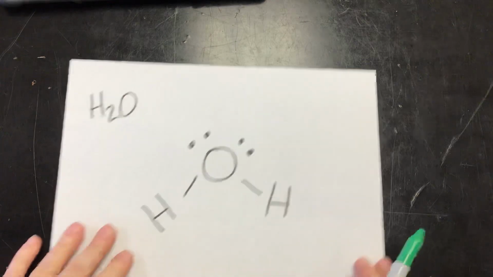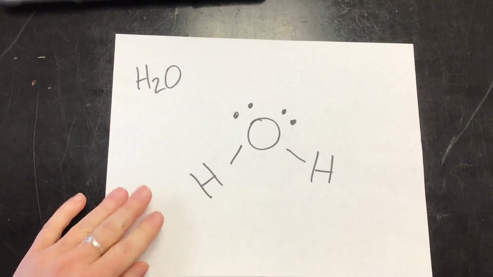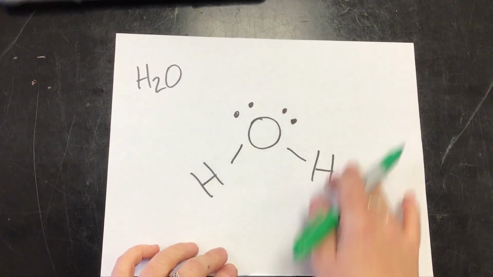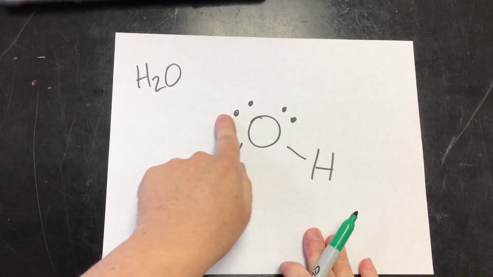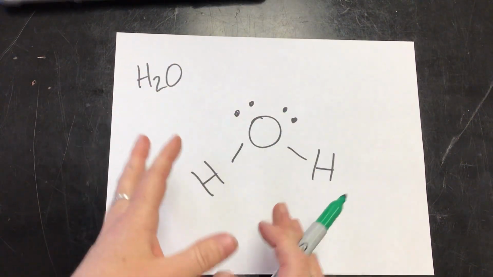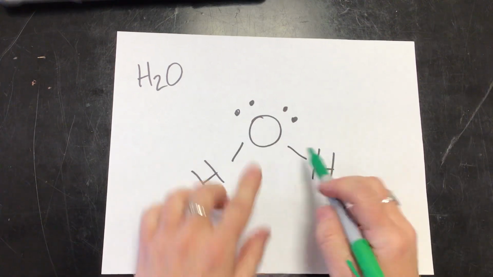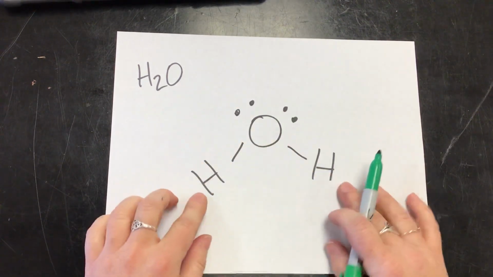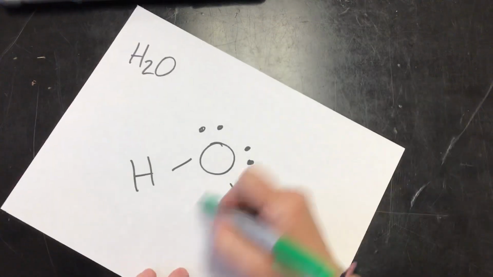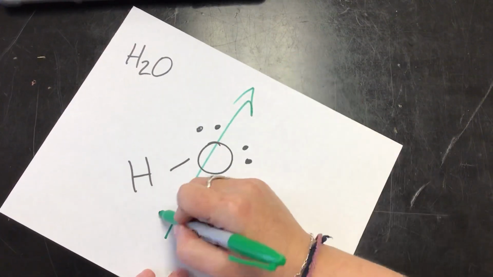The next one we're going to look at is water. Now in water, when we're determining the polarity, again, you want those unshared pairs on the same side so that you can see that the molecule is bent versus linear. And we do see that since there are those unshared pairs there, this molecule is bent, and therefore this molecule is polar.